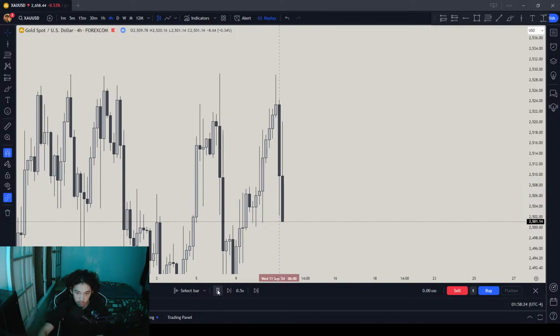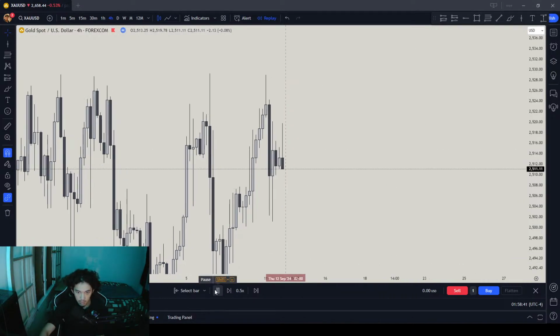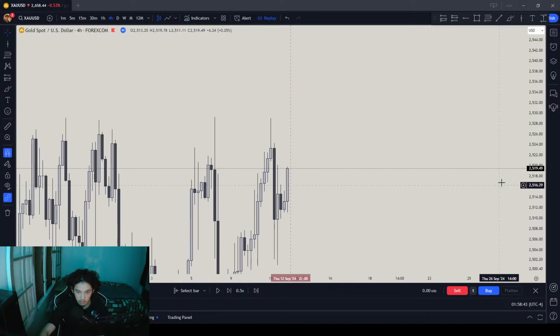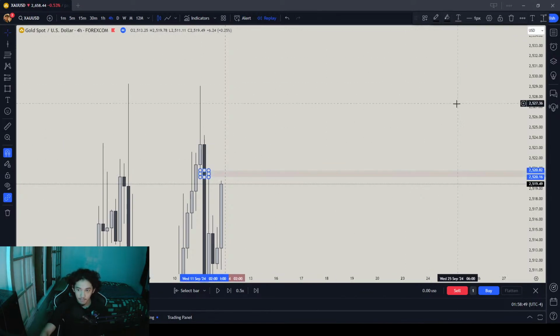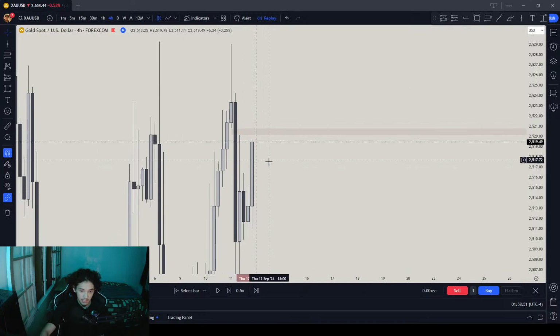So now, once we get that, next session is where we're looking for a setup, right? Next session is probably major news, say core retail sales or something. Wait, next session is probably major news. Yeah, core PPI is on this day. Okay, so now the daily is in an internal. The 4-hour is going to touch this and be in the external.